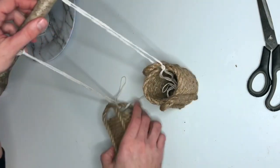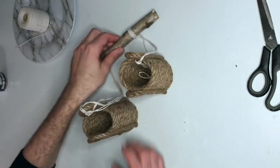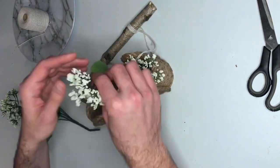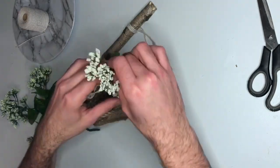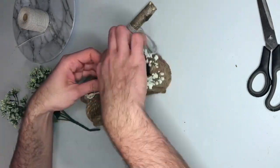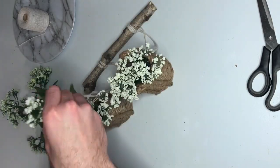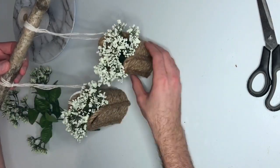And that's our basket. So for the flowers, I just added some that I had from the Dollar Tree from a while ago laying around. I just cut them up and stuck them in. And that's it, our finished product.